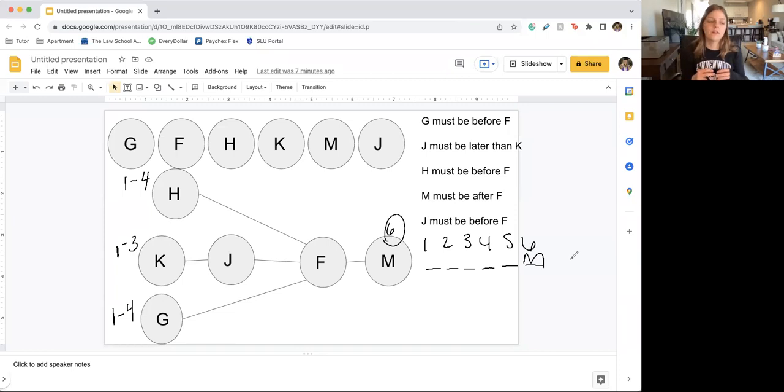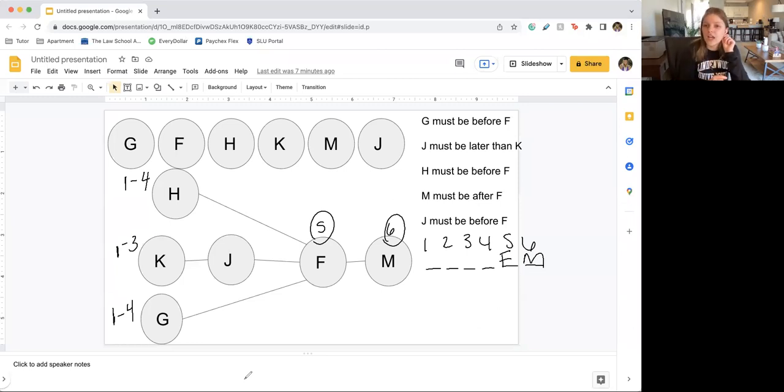And now usually I don't always dive into the middle of it, but sometimes it can be helpful. So if we're going to look at J and F, I could look at F and figure out, okay, how many variables have to go before it? 1, 2, 3, 4, which means that it has to go 5th because M has to go 6th. If I have to have 4 spaces before it, it only fits in that 5th spot. Again, that doesn't happen in all games, but it happened in my game. So we can put that in there fairly easily.